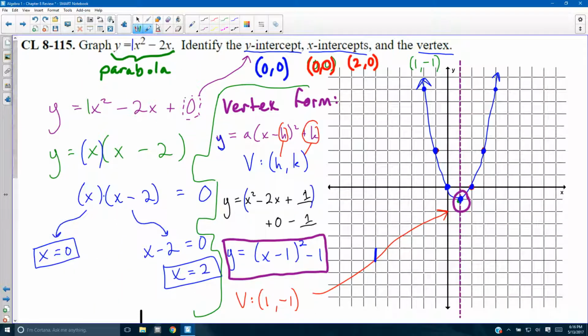Okay. Here's the second issue, and I'll be sure to undo this and get this graph back. Let's say you plot your points, and then you end up getting a vertex. Doesn't matter if it's close or far. Let's say it was right here. You plot your points, you get your vertex down here, then you keep going, and then you draw it, and then they ask you to find the x-intercepts. Look where these x-intercepts are crossing, right there and right there. It's in between two sets of numbers.